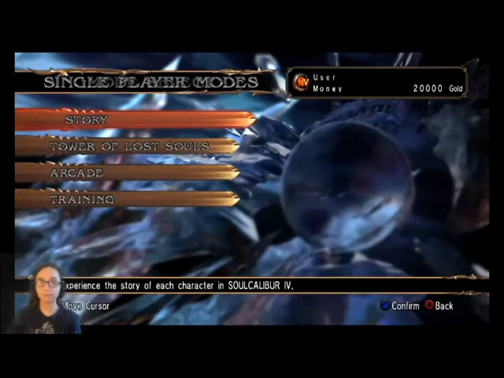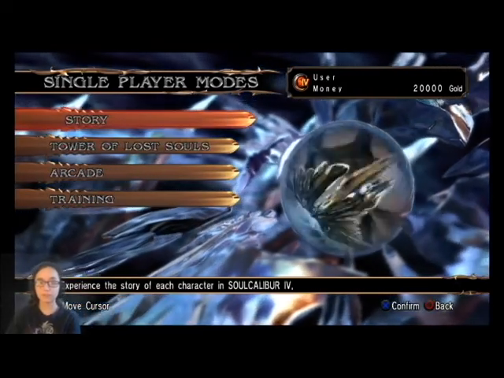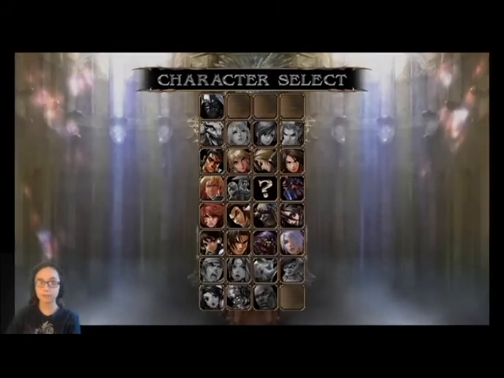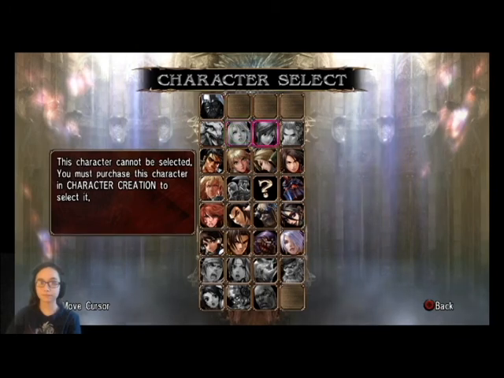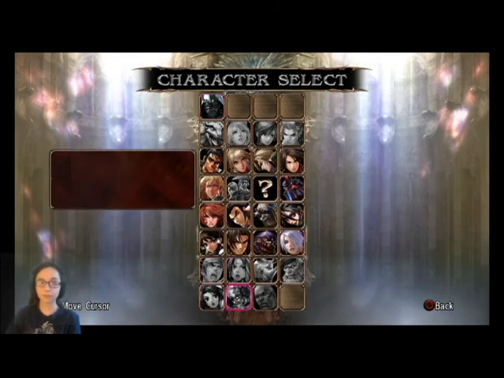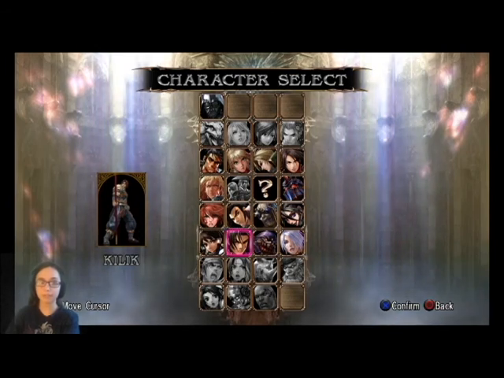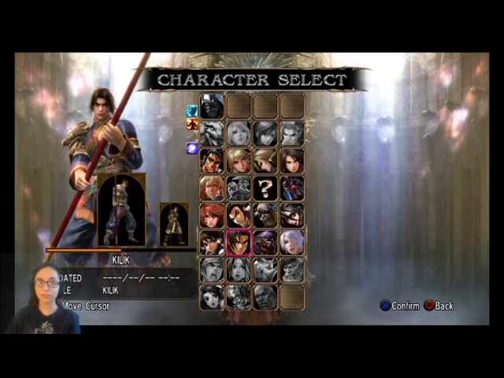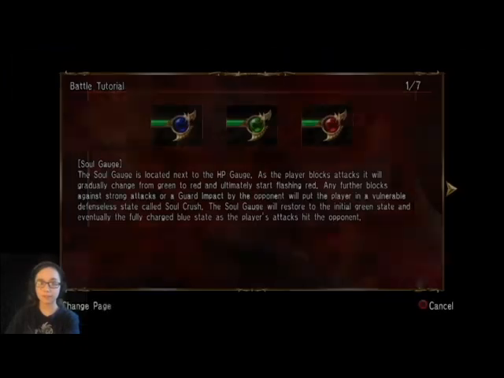So let's do single player modes. Alright, let's play the story mode. It's a standard difficulty, so let's do normal. I guess some of these characters I have to unlock through character creation. I guess the first guy that I'll beat is Kilik, because I played him first. So this is Kilik, his first costume, second costume, let's do his third costume.